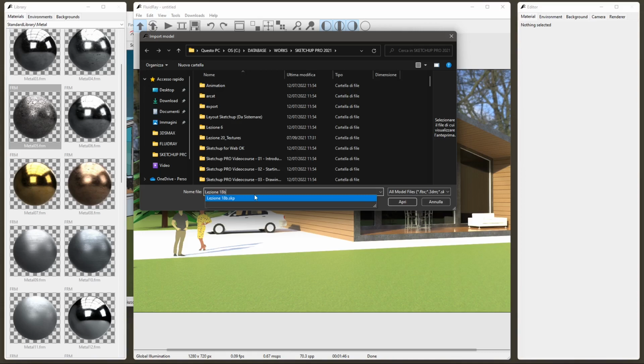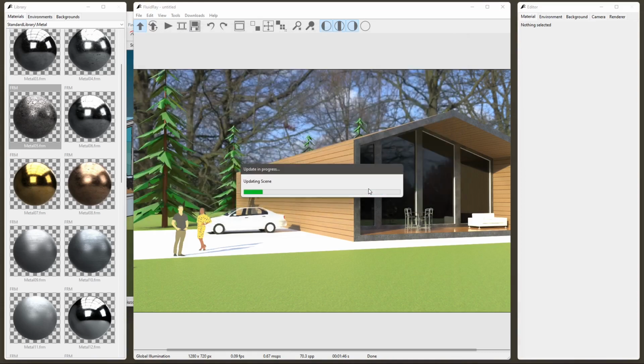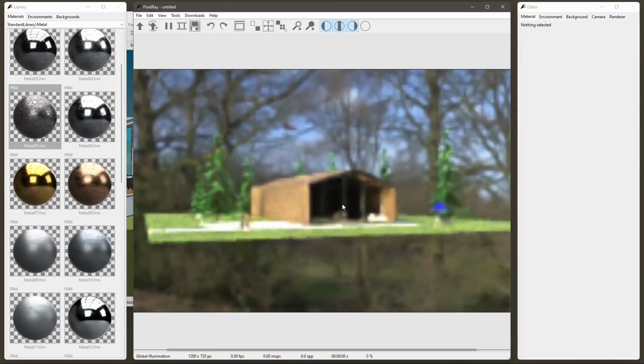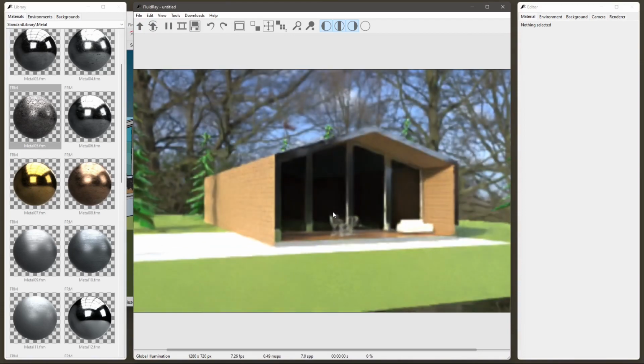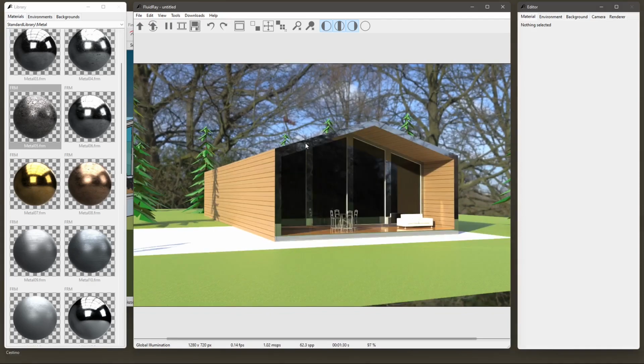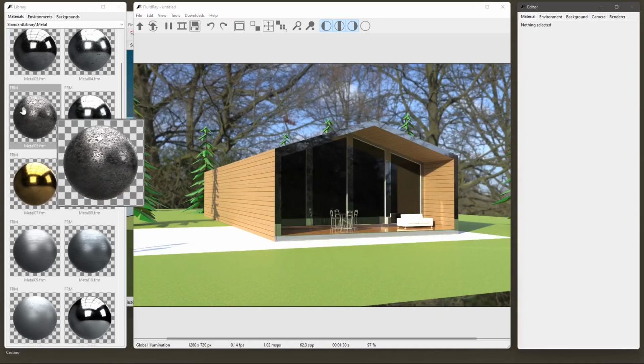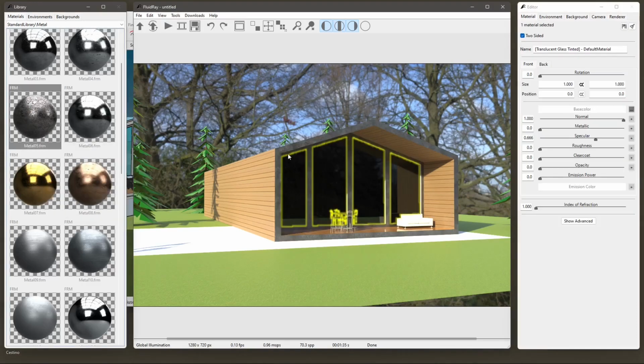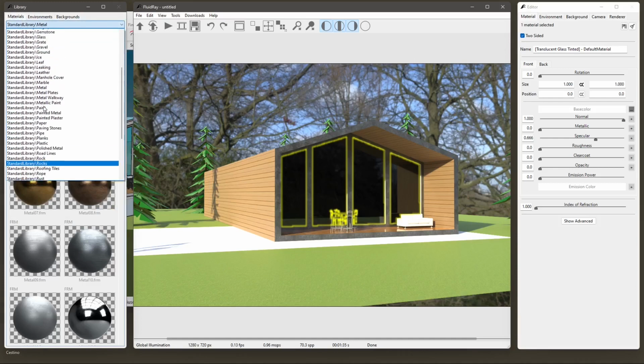So right now I'm just gonna import the new scene, which is called 18B, and you can see there that the car has disappeared, but the materials, you can see the metal material there is the one that we saw before. So I need to change it again. So every time I import a new scene, I need to start all over, changing materials.